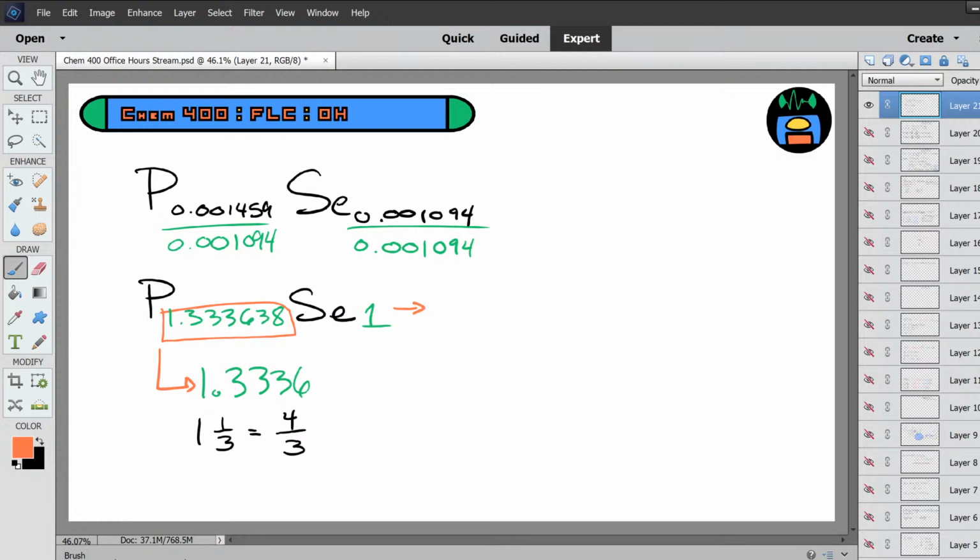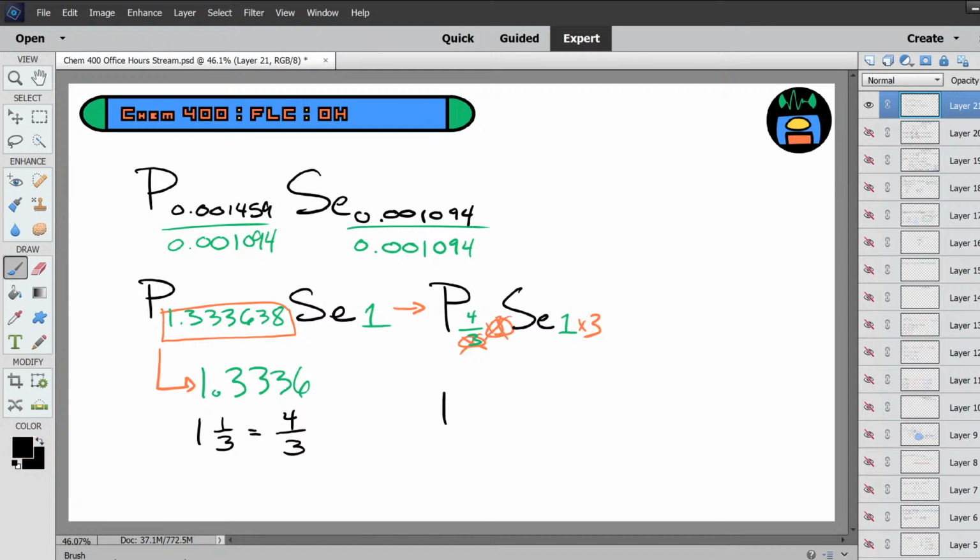All right, so we are going to rewrite this decimal as an improper fraction. So this would be phosphorus with a subscript of 4/3 and selenium with a subscript of 1. Oops. Let me get my color coordination back in action. Now, the way we get to the simplest whole number ratio is you multiply both of these numbers by your denominator so that they cancel here.